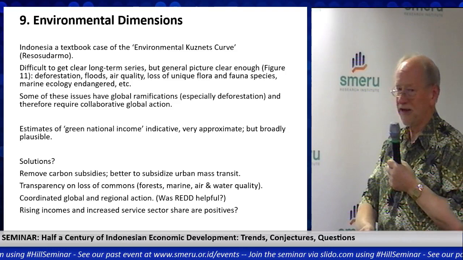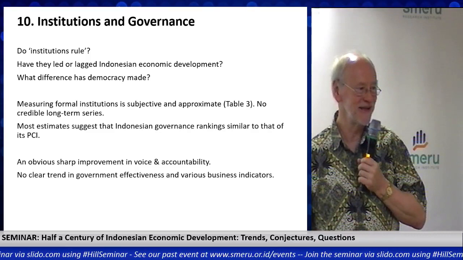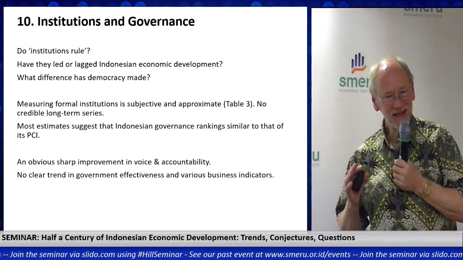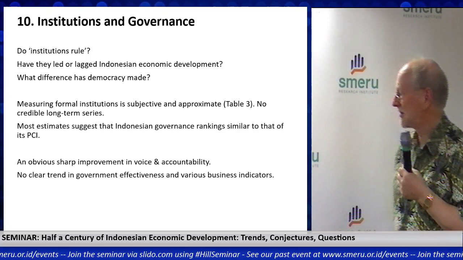But again, I'd like your advice, please. And finally, and in a way, it's probably the one that economists have the most difficulty with. We need advice from political scientists to try and understand the relationship between institutions, governance, and economic development. It's really quite a difficult topic to analyze, partly because it's at the intersection of economics and politics. You need both economics and political science to give you some guidance.